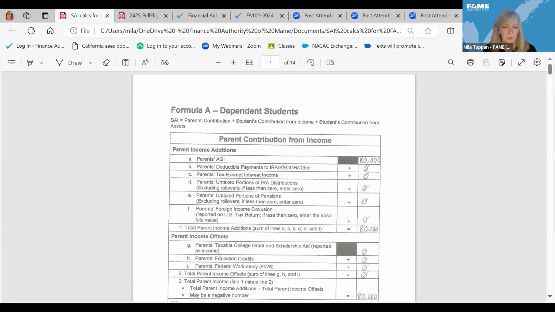I actually want to point out something that was interesting to me the other day. I was looking at the formulas and I was looking at my niece in particular, and she's a freshman in college. Her SAI is significantly lower than her EFC was last year. I expected some of that, but it was lower than I thought it was going to be. So I reached out to my sister and I said, hey, can you share your tax returns with me? Because we did the FAFSA together, but of course the information came over from the IRS and I couldn't see any of it. And what I learned was her husband, and I knew this, was on deployment. He's in the National Guard.